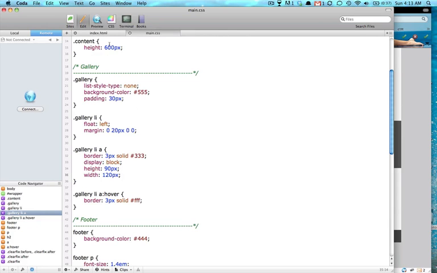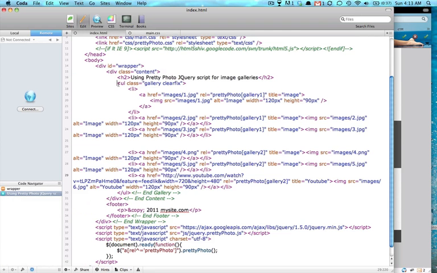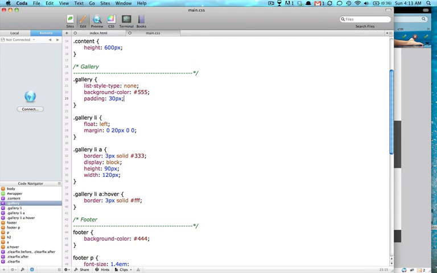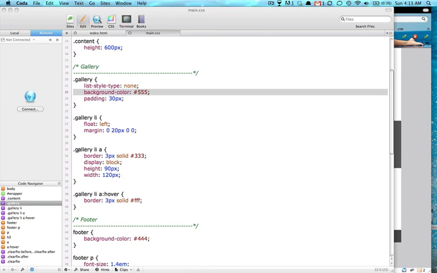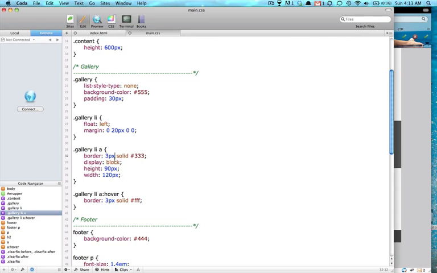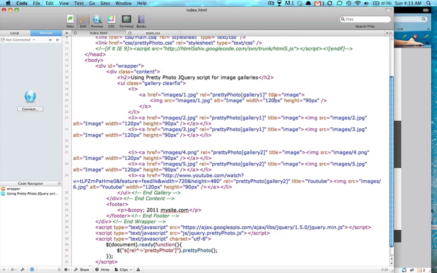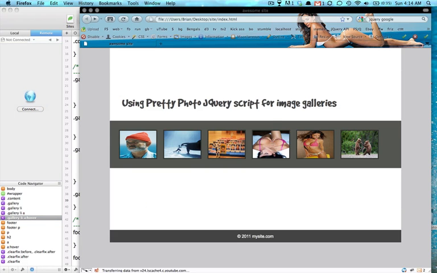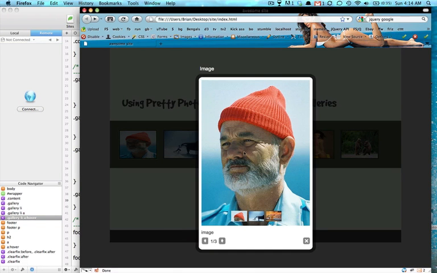One thing I didn't show you was the CSS, I guess. So the CSS that I have for this gallery, you can make your own CSS. I mean, it's totally optional, but this is how I made mine. I just have a class gallery, the background color of this dark gray, which is this dark gray in the back, and I'm floating all the LIs left. I'm just giving a solid border color, displaying my anchors display block, and a height and a width, which is the same height and width that I have in here. And I have a hover effect, which is that white border, FFF. Awesome.